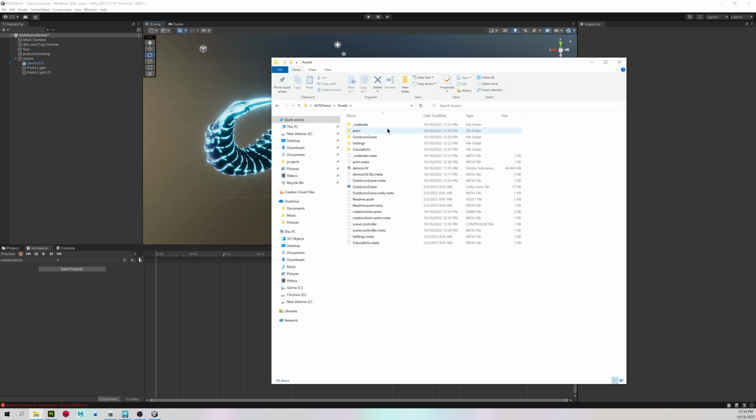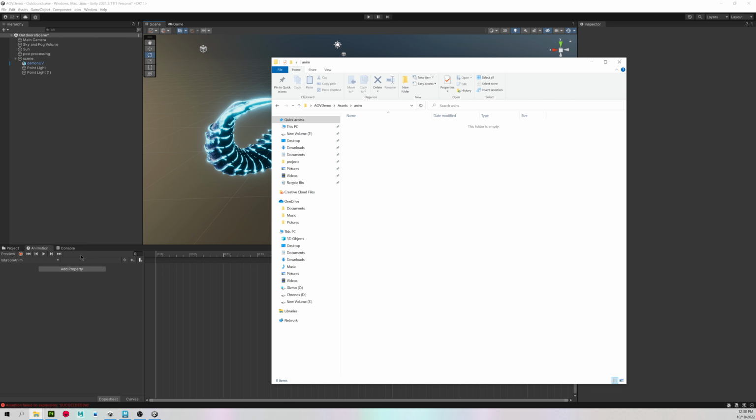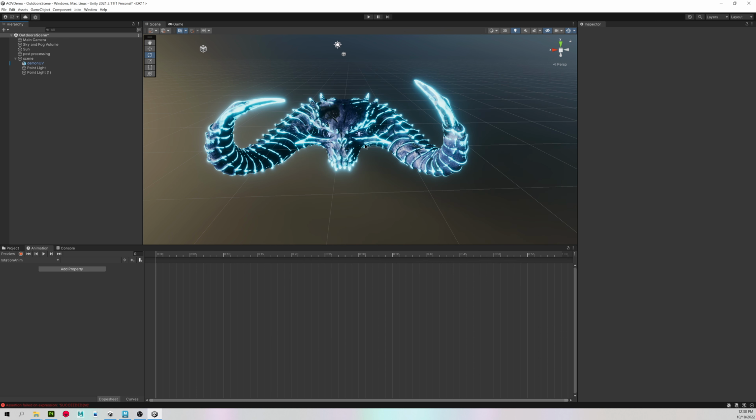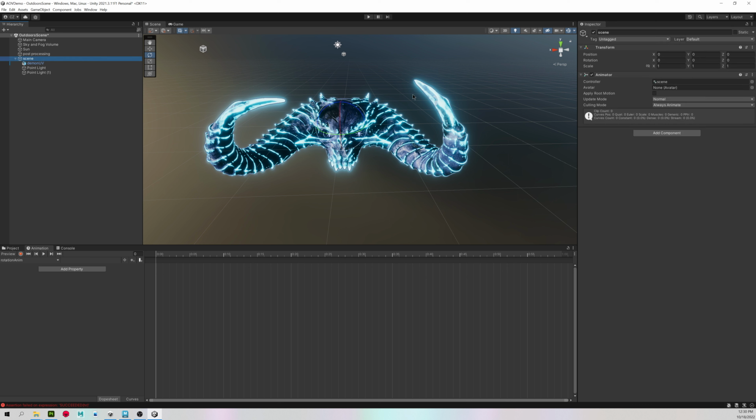The really nice thing about animating in Unity is that now we have an animation clip, which we haven't actually made yet. There will be a clip, and you can just drag and drop it onto any object. So let's say you have 5 different things that you want to have a turntable animation on. You just drag the animation clip onto your object, and then it will have the exact same animation.